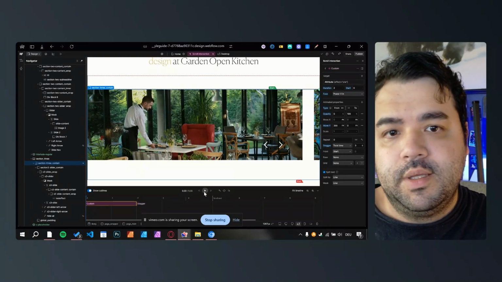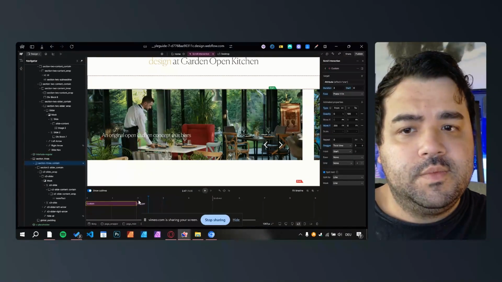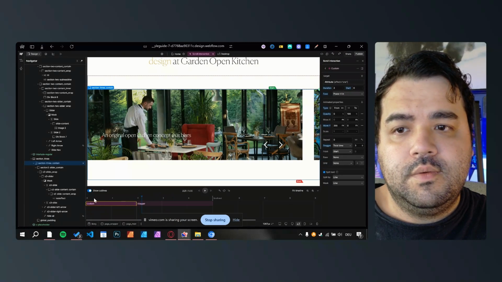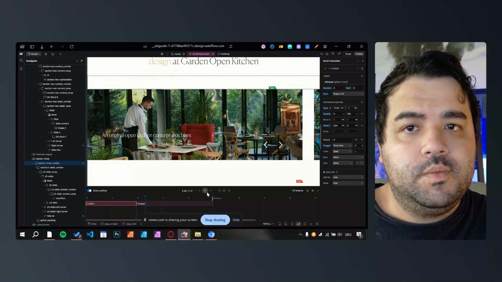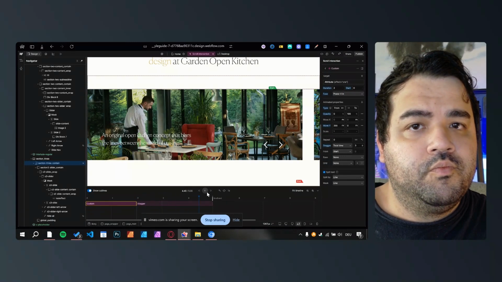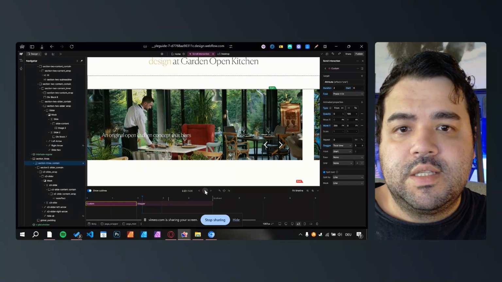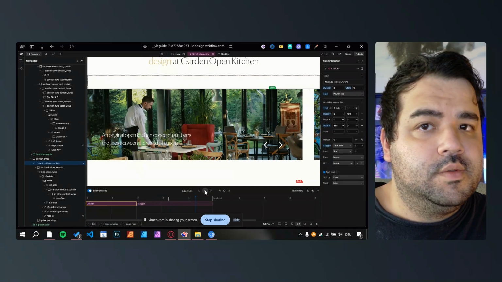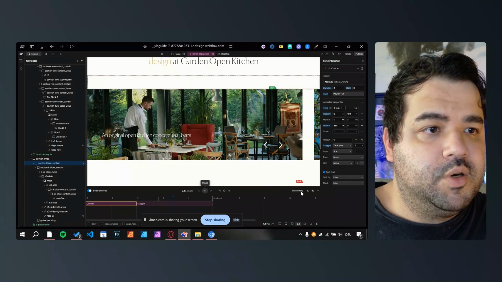Did I mess this up completely? As you can see now, it's neither word. There you go. The staggered effect comes from the bottom.